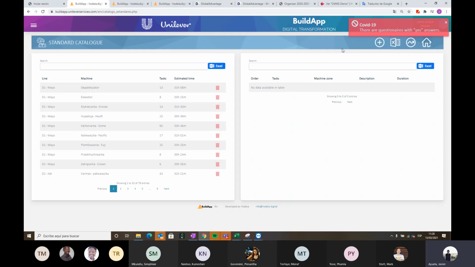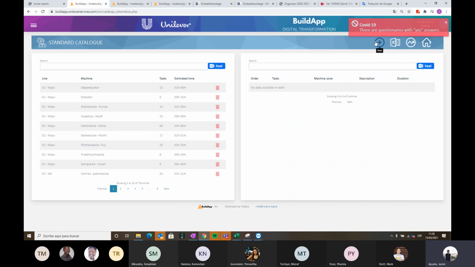So how to upload an AM calendar? You have two options. You can upload it using the system, or in bulk by uploading one Excel file. The idea of how the system works is that the Excel file will be for the first upload, where you can upload all the different points of the AM calendar of the machine just in one go, everything in bulk.